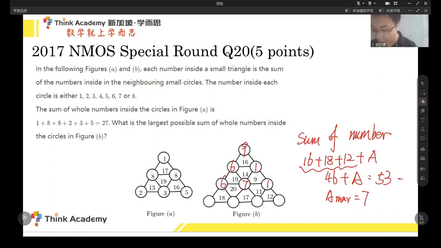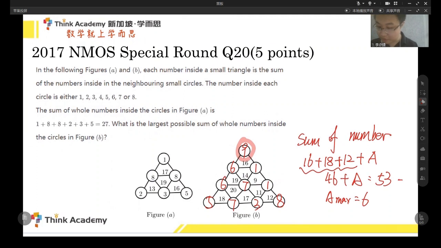And let's just finish all the others to see if there are any other insufficient. So now, if there is a 7, there is only one number not possible to occur. So the 9 here, right? To make adjustment, A cannot be 7, then make it to be 6. So for 6 here, we just simply change this into a 2. Then here can be an 8. Then the problem is solved, right? So the final answer is neither 54 nor 53, but 52.